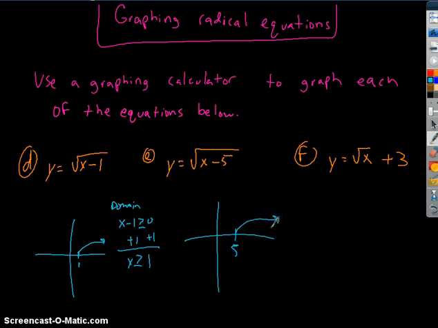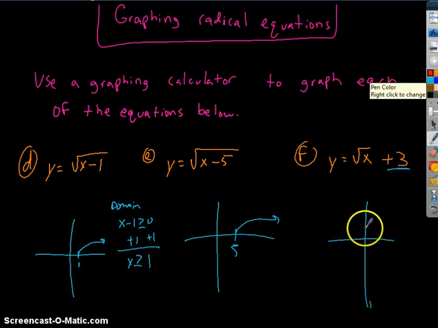I have the square root of x, but the 3 is not underneath the square root symbol. So it's basically what we had at first, this graph, but the plus 3 makes all the outputs shift up 3. So everything moves up 3 spaces. Even this moves up 3. So let's rewrite that. So in this graph, we start at 3, then it acts just like square root of x. So this would be the graph for it.